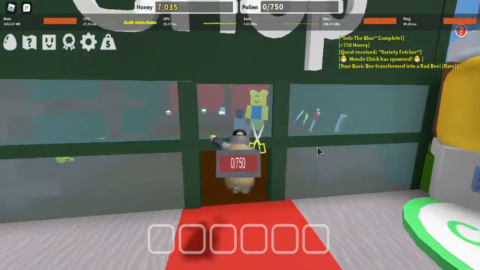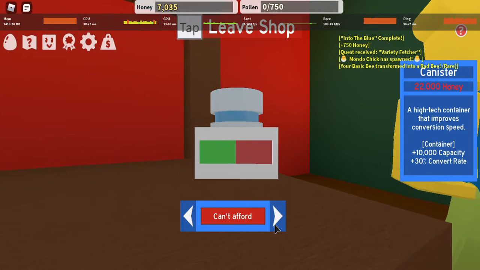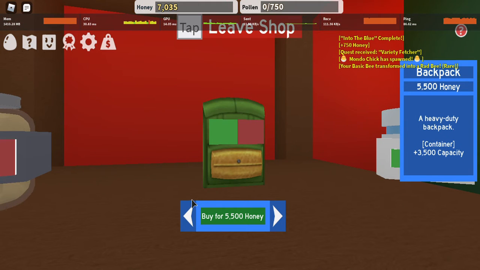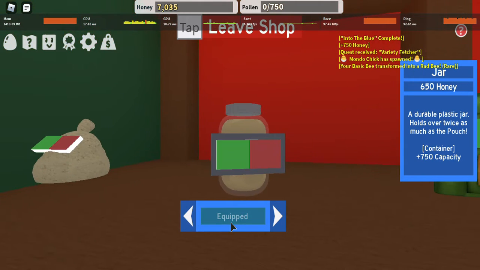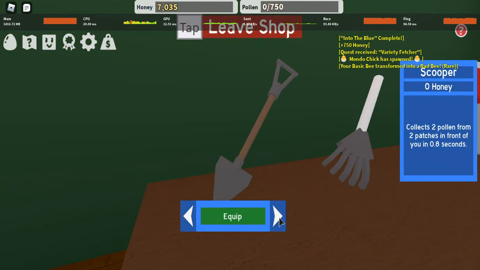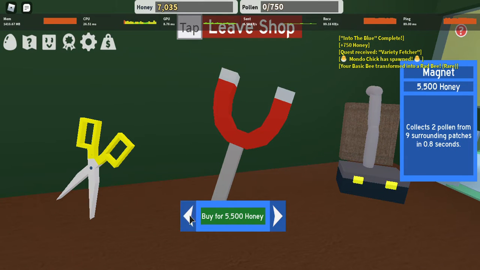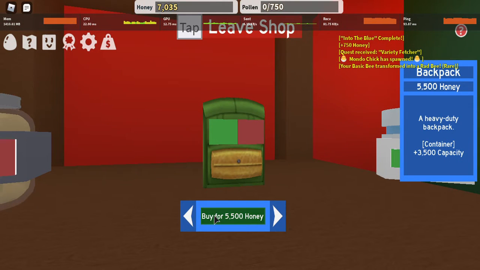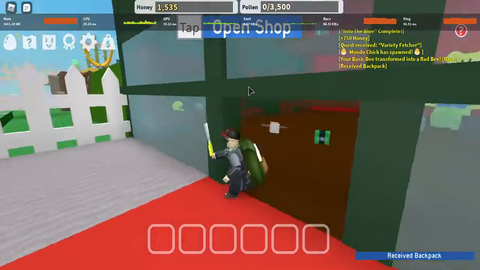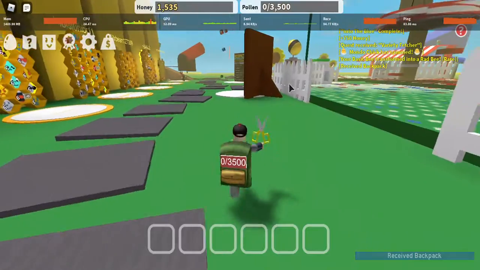I'm just going to buy something new. If I get a proper backpack, I can collect 3,500. Yeah, I'm going to save up for that, but I bought the magnet, so. And this thing is really slow. I'm going to buy the magnet next.